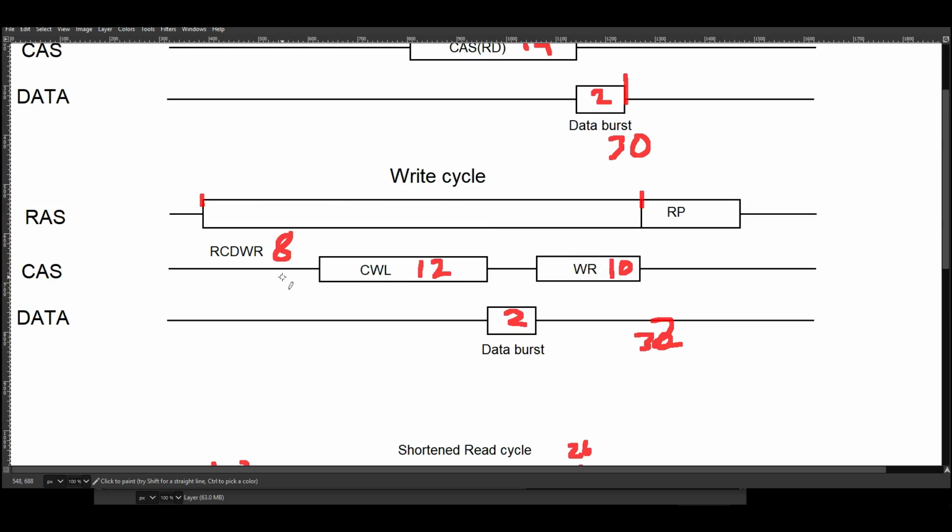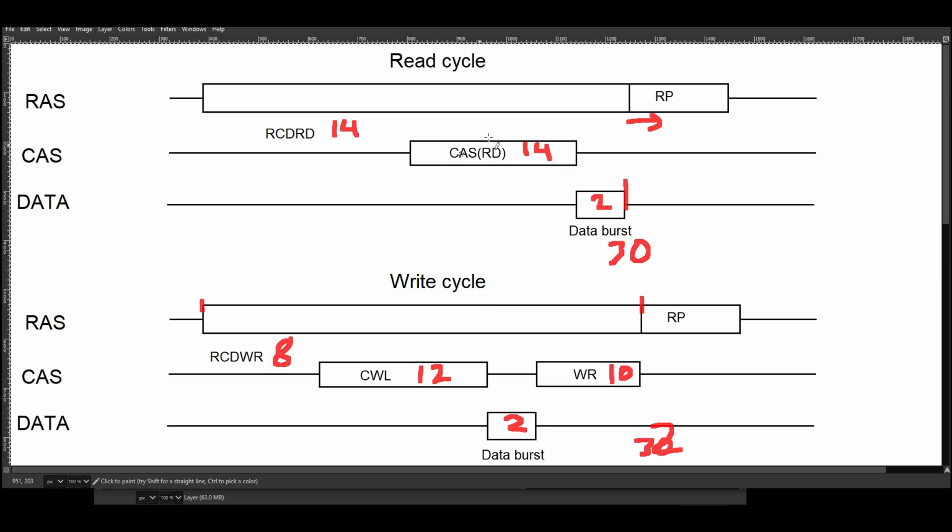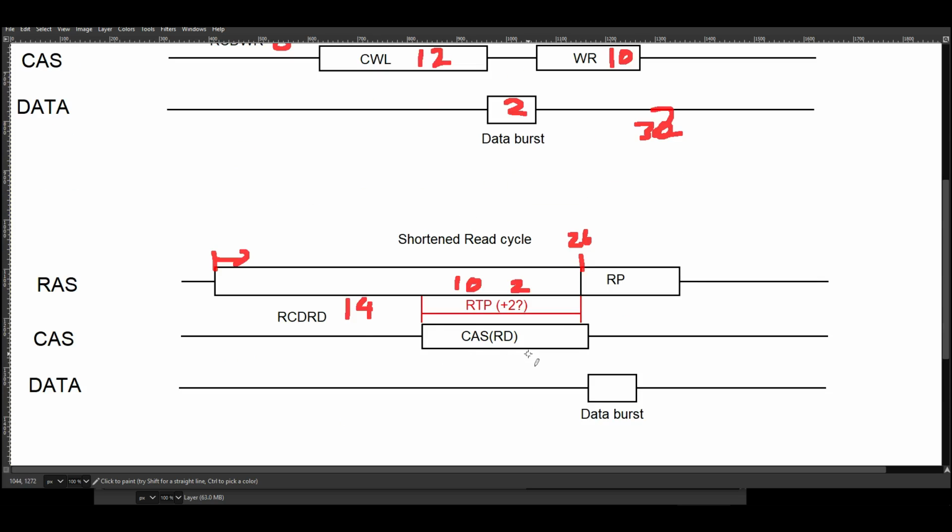And in some cases we might potentially see that the shortest limiter might be the RCD write, cast, the data burst, and the write recovery, but I haven't actually seen any scenario in practice where a memory die is able to do such a short RCD write and cast write and write recovery that this is shorter than either this long read cycle or this short read cycle.